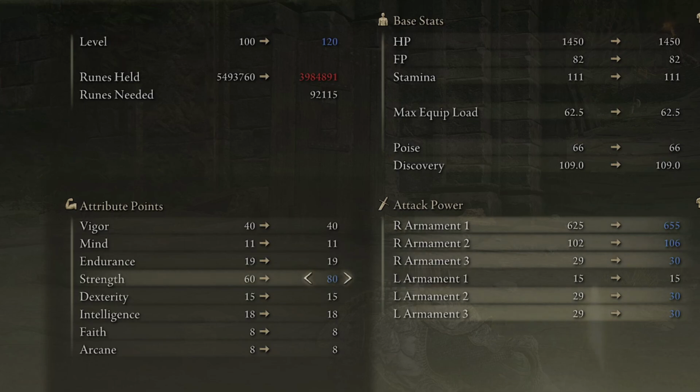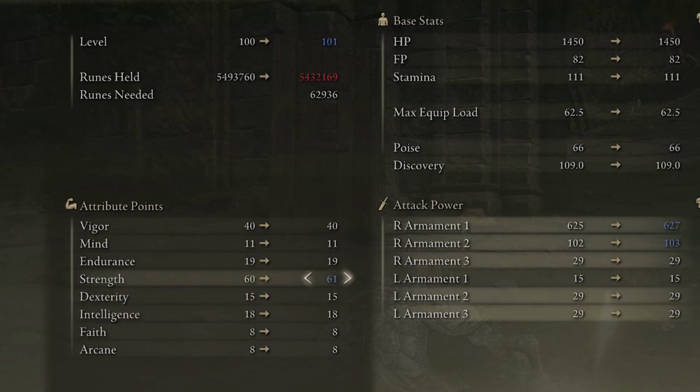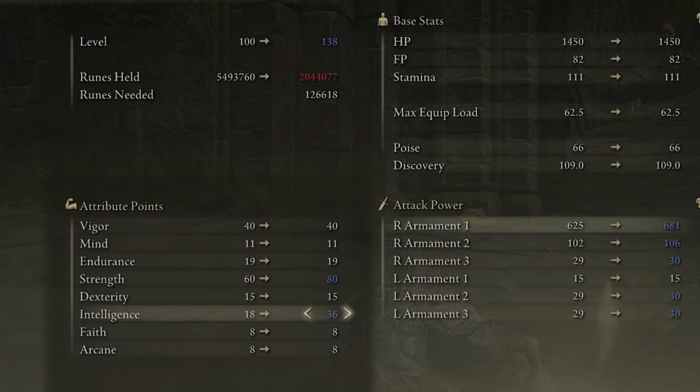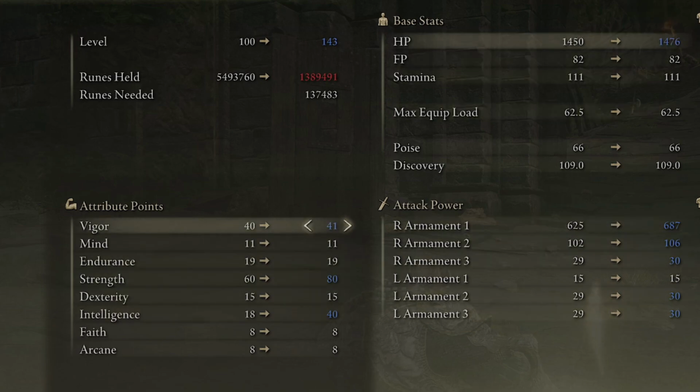So, +20 levels into strength will give us 30 damage. Dexterity will give us a lot less, while intelligence will give almost the same amount. So you see a level 100 build right now. First of all, you want to hit the soft cap of 80 in strength. Then, to get even more damage, get intelligence up to 40.